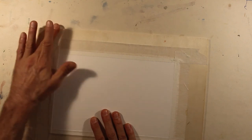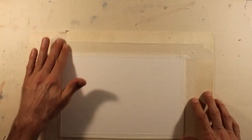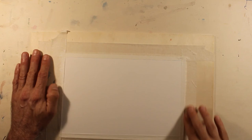I guess something else I should say, I do all my paintings when I have loose paper on a board like this. You get these little pieces of plywood at the local hardware store. For this size, they're like €4 for five of them. The big ones that I have are maybe €8 for five of them. And that's what I use for the background painting. They're perfect, because see, I can just switch things out, do different stuff. It has a hard surface. You can work on it. I love those things. They're great.